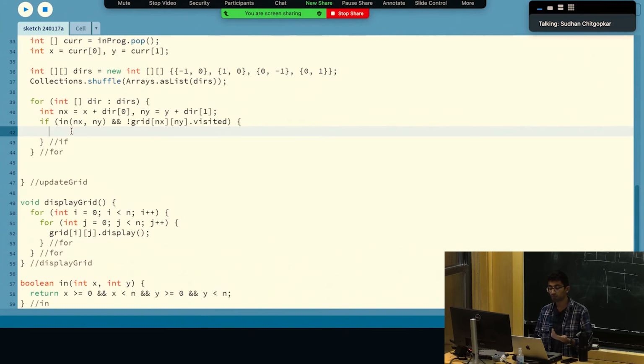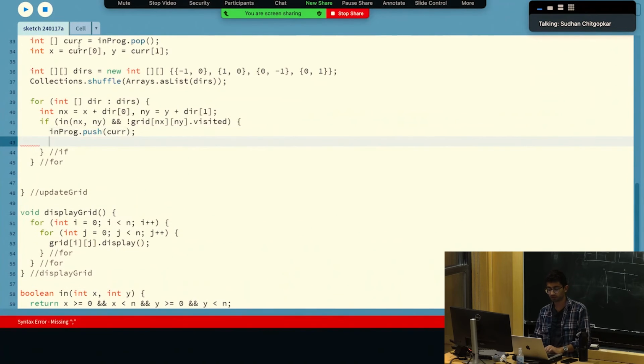tells us that, hey, there might be more neighbors of the current cell that we're on that might need to be considered. And so we need to make sure that the current cell that we're on is still an in-progress element. Just because we've seen the north side, just because we've broken into the north neighbor and he was unvisited, doesn't mean our east neighbor has been visited. And so this element that we're currently on needs to remain in progress. So we'll add to our list of in-progress elements our current element, and we'll add this neighbor that we have just visited, which has the positions new x and new y.